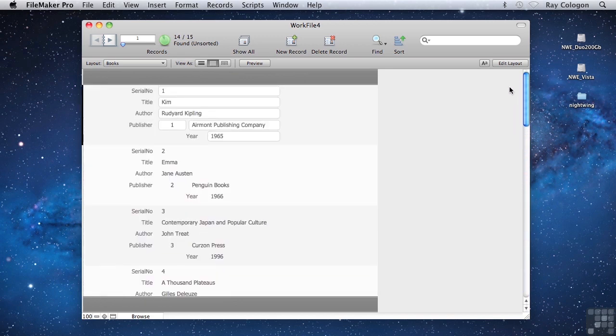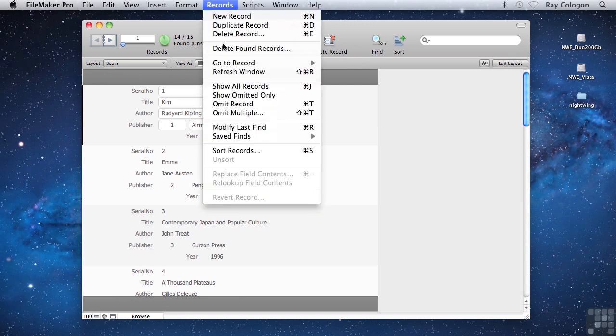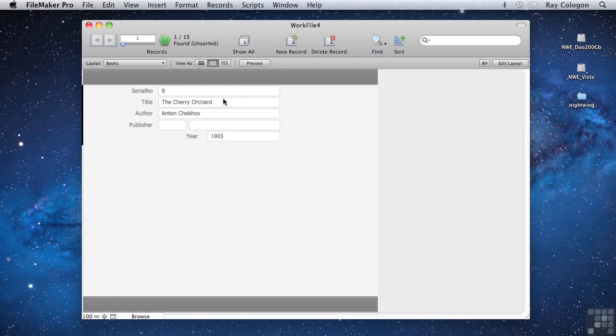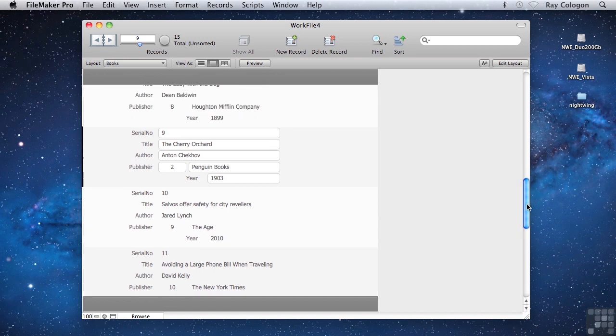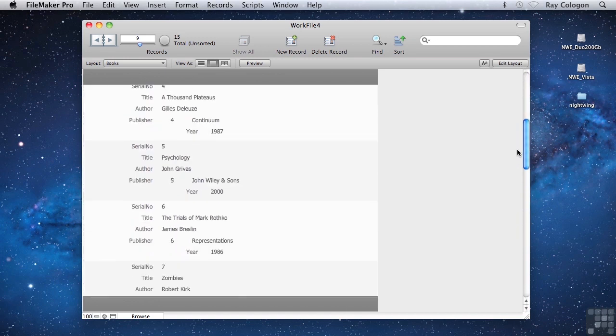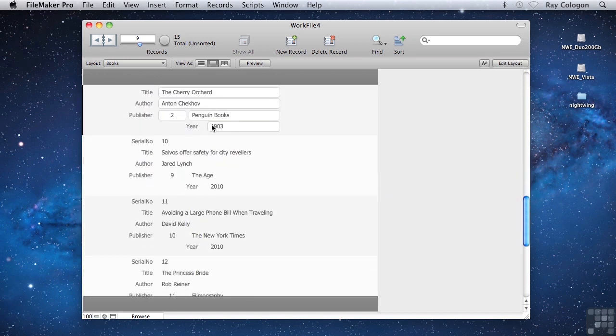However, what I didn't do was update the one omitted record. So let me go and show omitted only. I'll manually enter the ID, which was number 2, for the publisher for this 9th record. And now when I click Show All, we can see all 15 records showing related data in the publisher name field from the Publishers table. What we have here is pretty basic, but it's an important step.